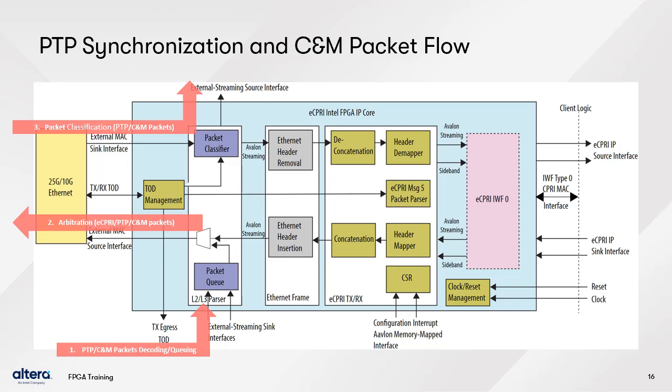3. On the receive side, the packet classifier block parses the packet, detects that it is either a non-eCPRI packet or it is an eCPRI packet with a non-matching MAC address or user-configurable VLAN ID, and routes it to the external streaming source interface. When either the external streaming source or sync interface are used, no additional processing is performed by the IP core, so all transmit and receive processing of the packets must be performed by user-defined fabric logic.